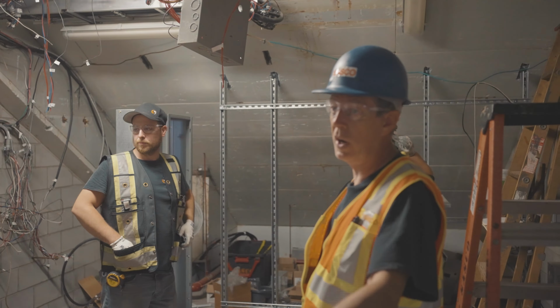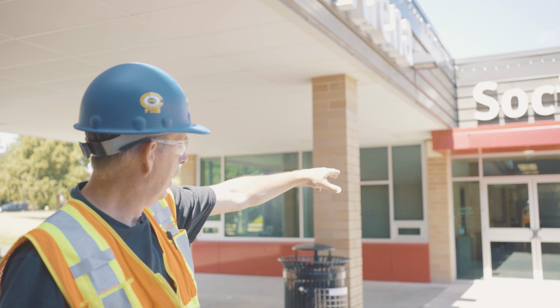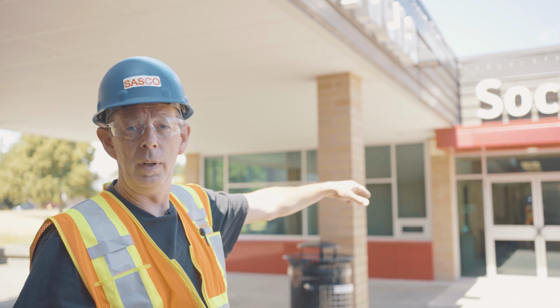The cables that I mentioned that we brought across the lobby of the Frank Crane Arena, they're in the ceiling. They cross the breezeway here. They enter the building just in the corner here, and they are now just coiled up in the lobby of the social center for future use when we change out the electrical room in the social center. So let's walk over around the corner and I'll take you upstairs.